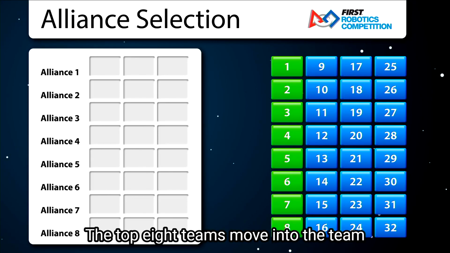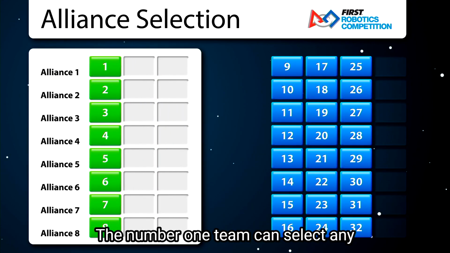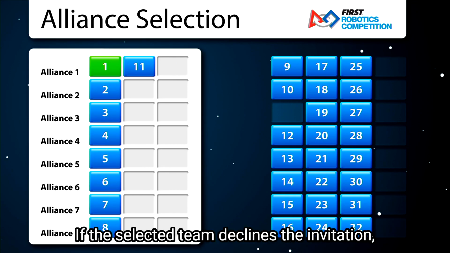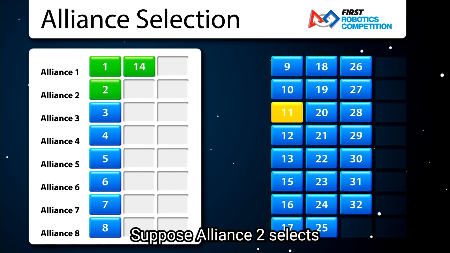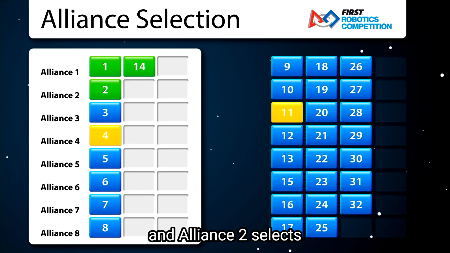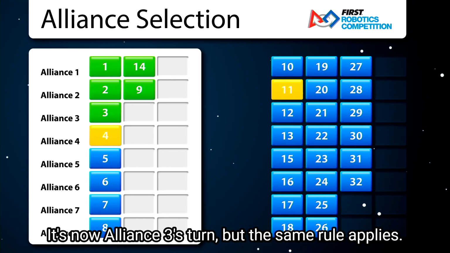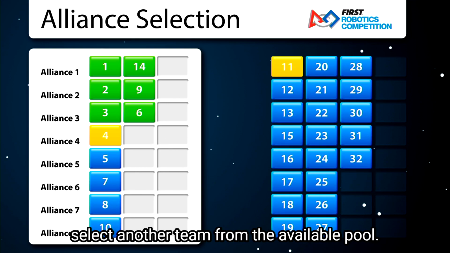The top 8 teams move into the team captain positions of the playoff alliances. The #1 team can select any team at the event to join their alliance. If the selected team declines the invitation, then another team is chosen until one accepts. Suppose Alliance 2 selects Alliance 4, but Alliance 4 declines and Alliance 2 selects another team which accepts. It's now Alliance 3's turn, but the same rule applies. Alliance 4 is not available, so Alliance 3 has to select another team from the available pool.